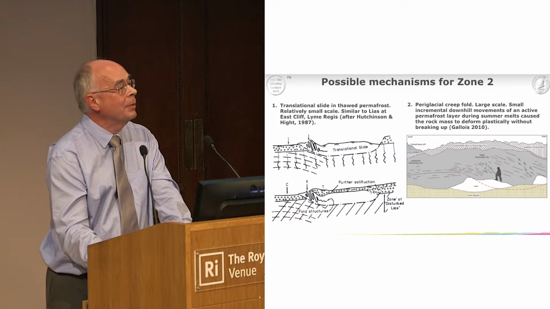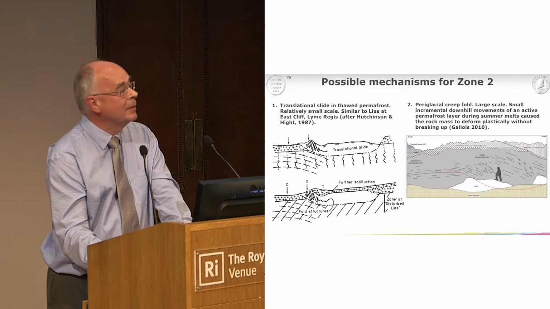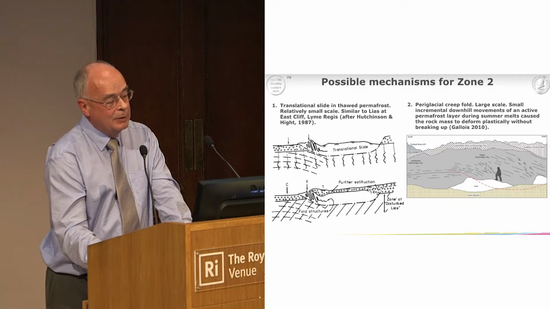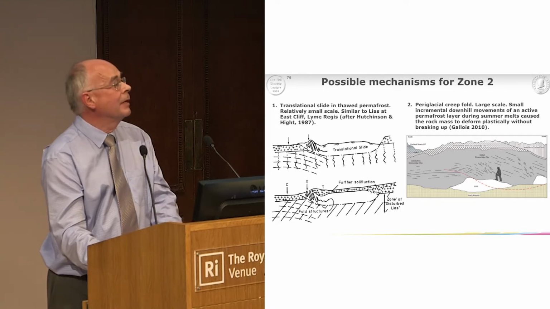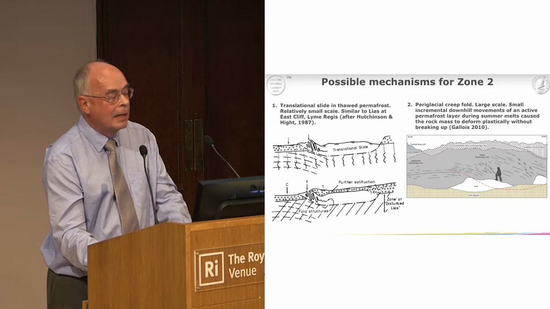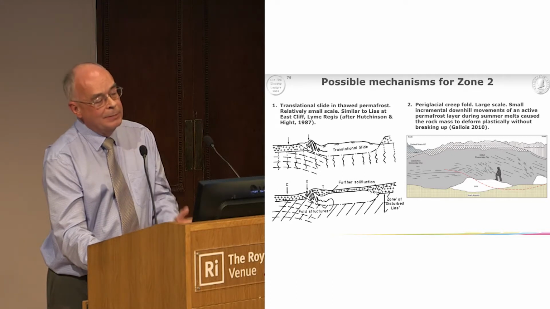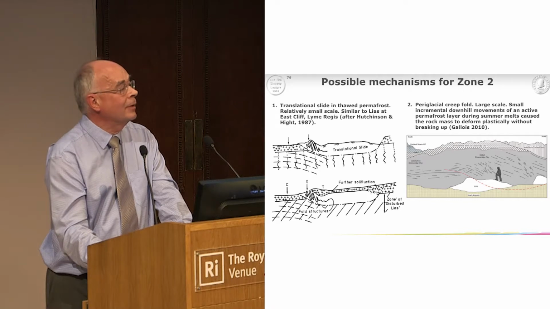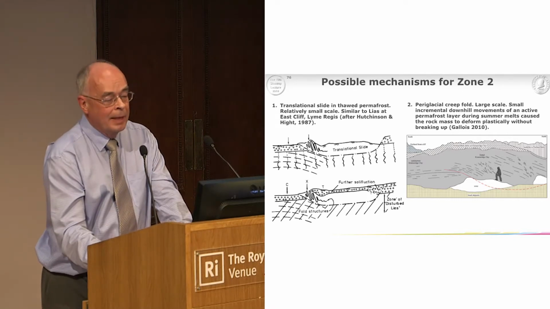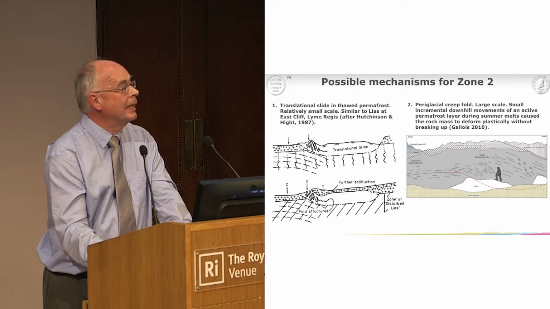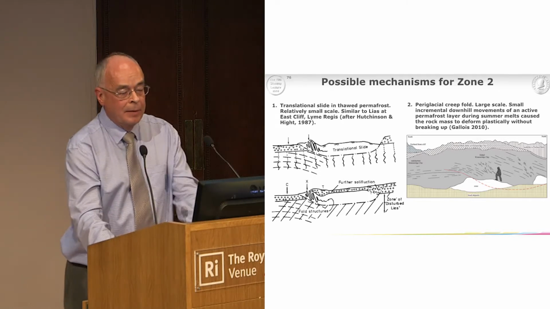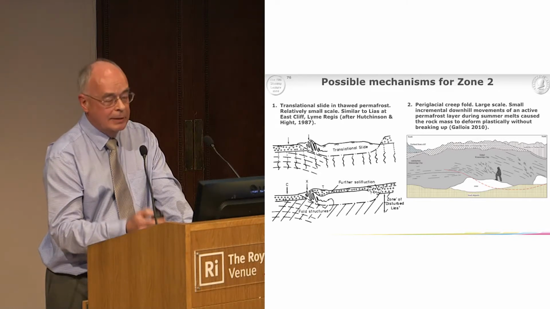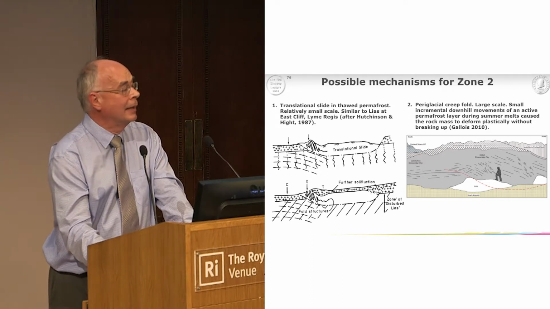And a couple of mechanisms were postulated. One is something that had been seen a few years before in Lyme Regis, and it was put down to shallow translational slides in an active layer of melted permafrost in the summer, creating sort of noses of fold structure, with later solifluxion sheets coming over the top. Reimers favours something he calls periglacial creep folds. These are much larger scale. And again, small incremental movements in an active layer in the summer. But here the material is just deforming plastically and without breaking up. So that's the potential mechanism, although perhaps slightly academic.